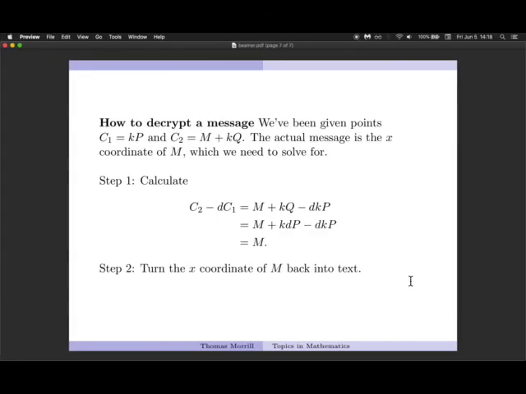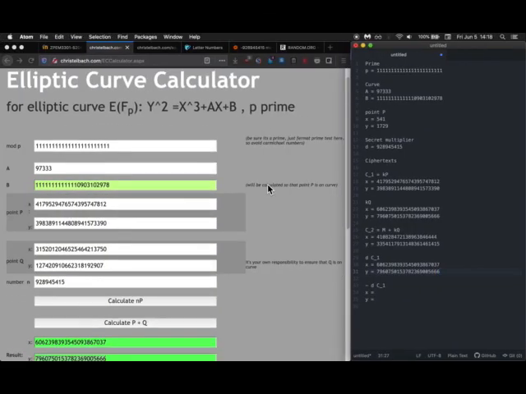So according to the algebra, the message that I want is the difference between C2 and D times C1. This calculator does not have a minus sign on it. So what I'm going to do is I'm going to take the coordinates for C2 and put them into P. There we go. And I'm going to take the coordinates for negative D times C1 and put them into Q here. What is negative D times C1?